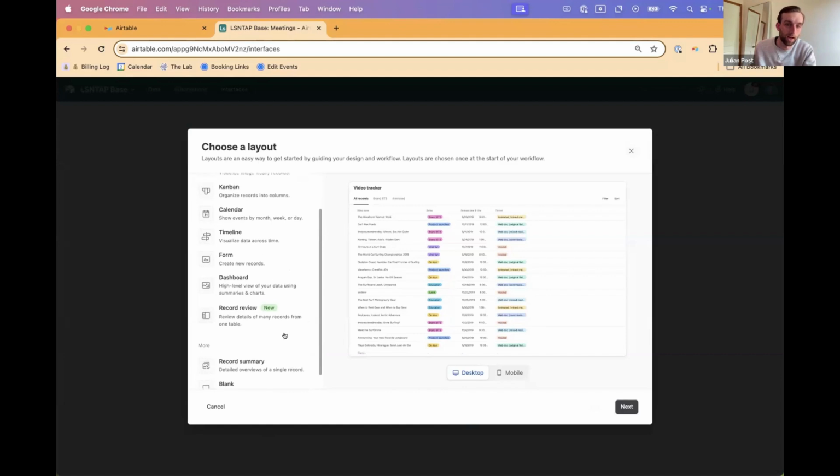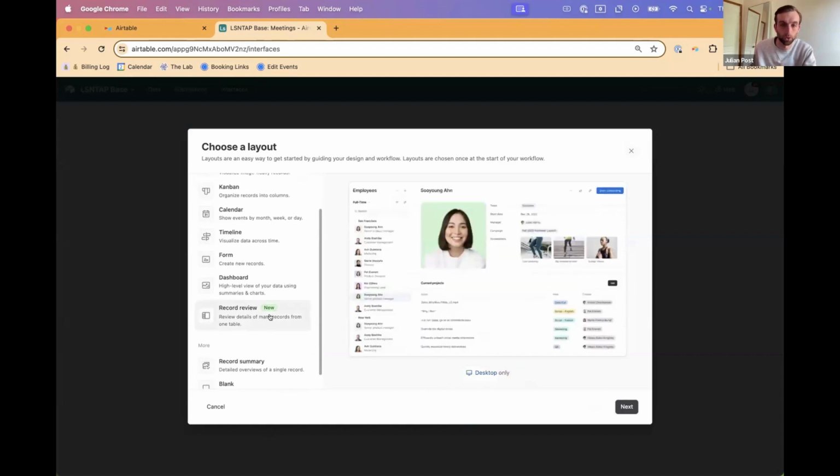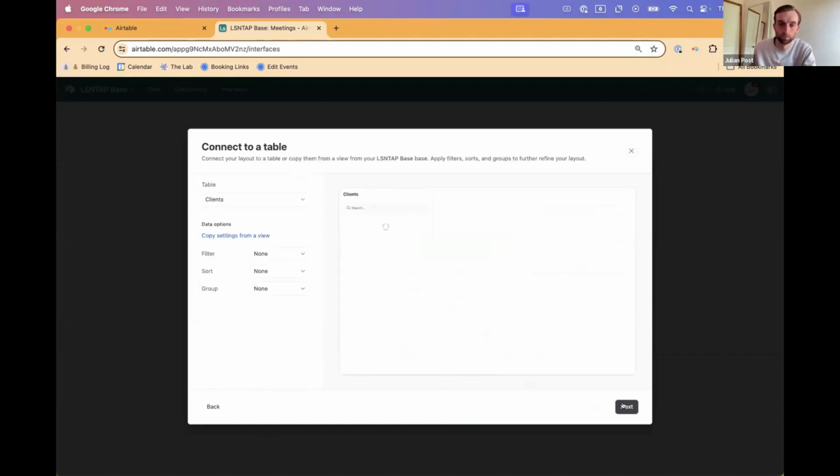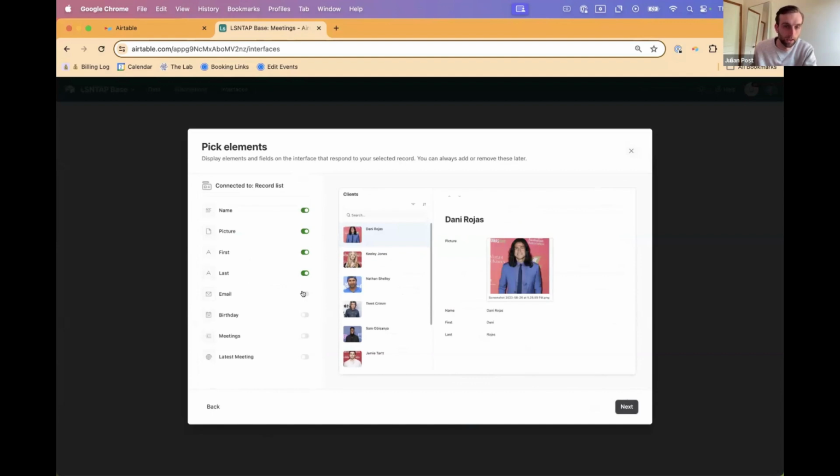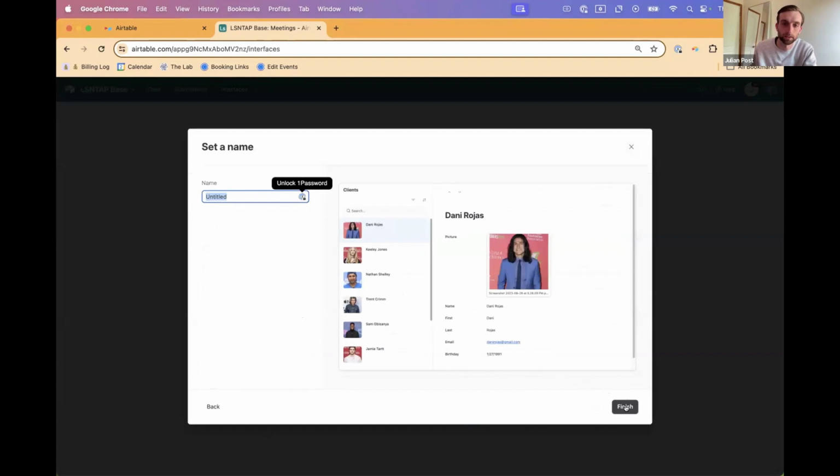In this case, I'm going to use one called record review. So next here, and the table is going to be the clients table. Next. And then it's going to let me pick some fields that I can start with. I want most of them, so I'll leave them all in here. Next. And then let's just call this page clients.